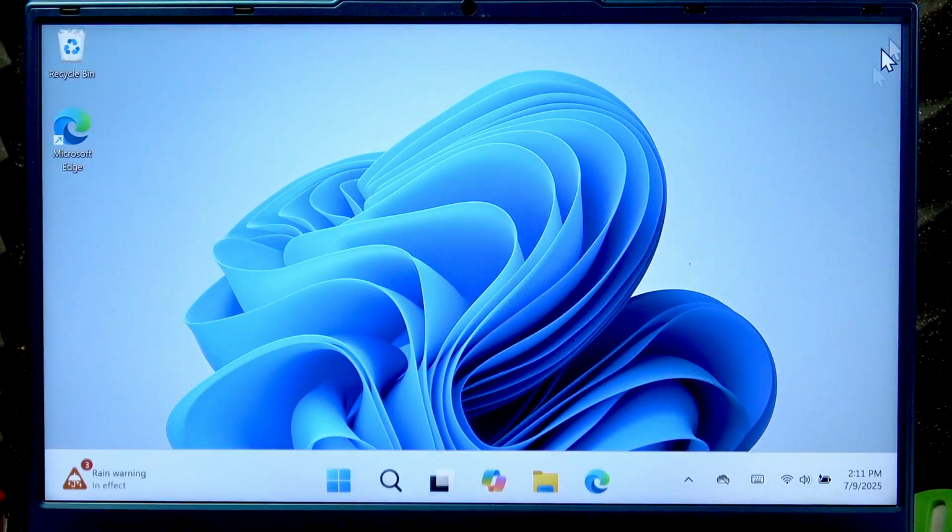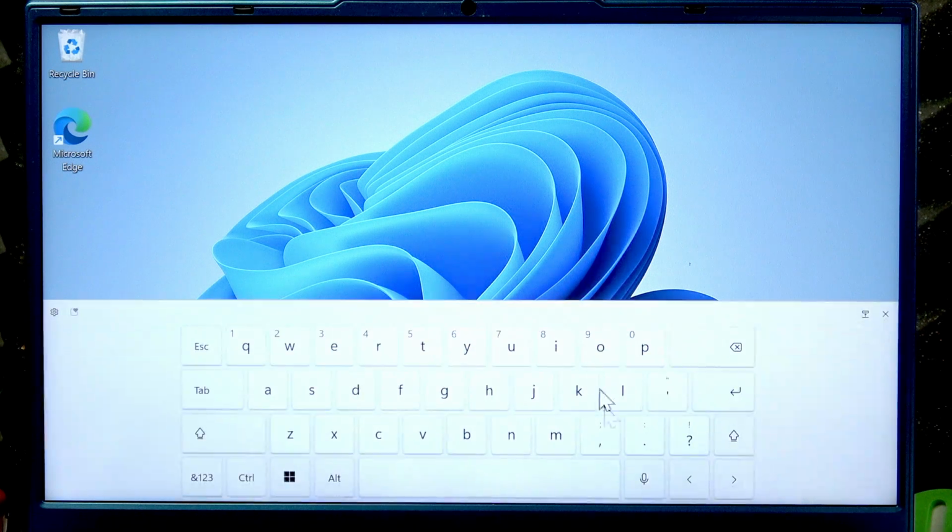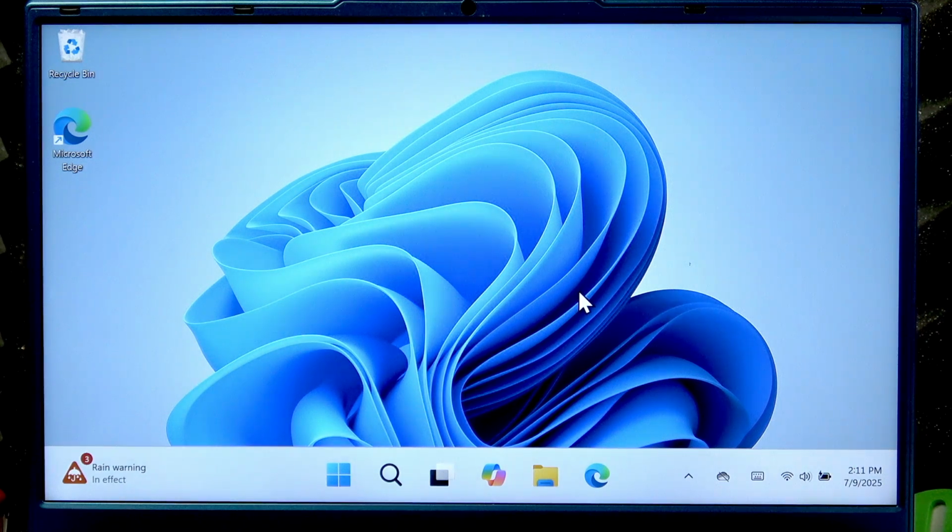Once you select it, you will be able to see an icon on your taskbar, and if you click on it, you will see the keyboard that you can use in the same way as you did with the previous one. Now, this keyboard cannot be adjusted, so it will simply appear at the bottom of your screen, but it's just as usable, and it's very convenient to use if you need to access the on-screen keyboard every once in a while.